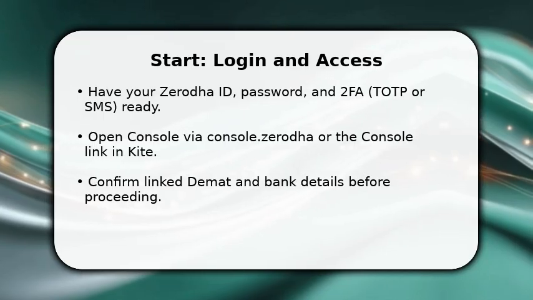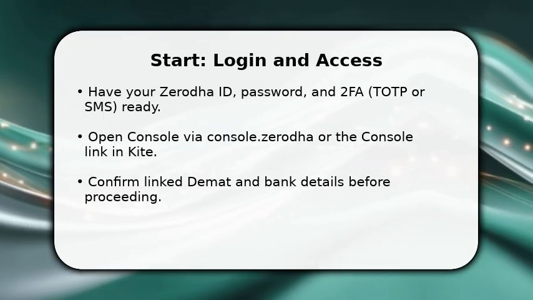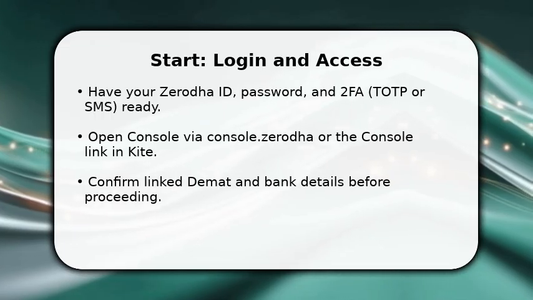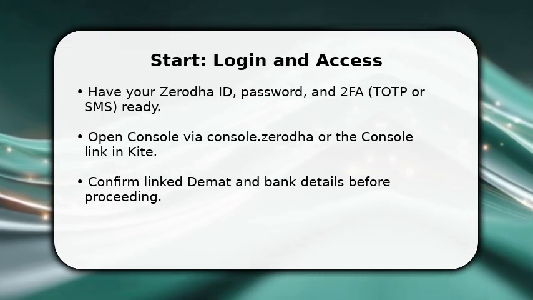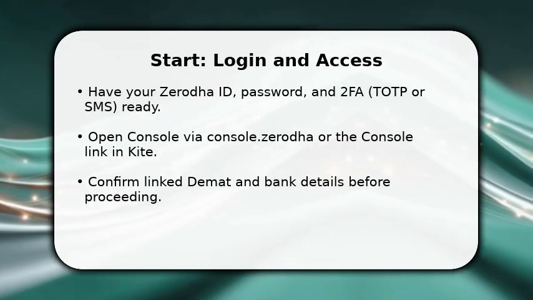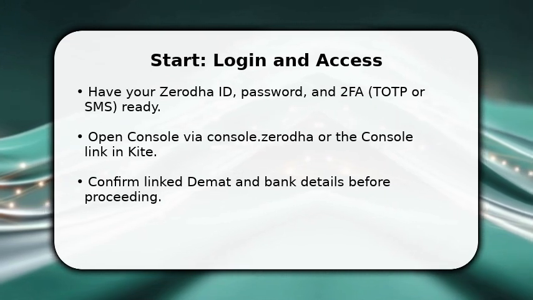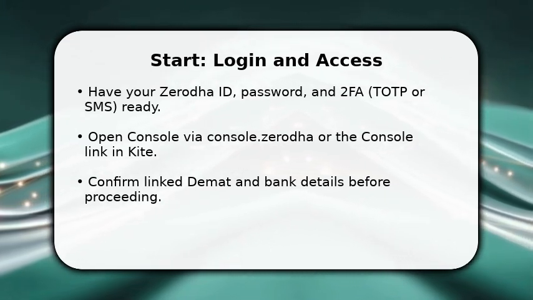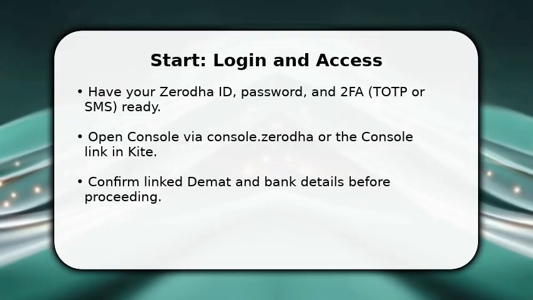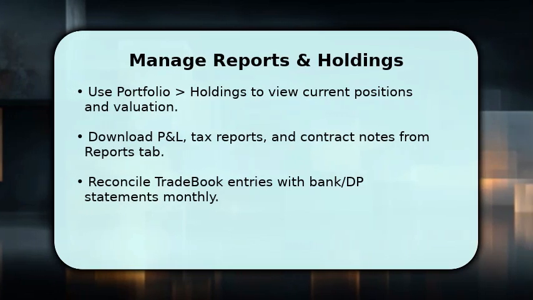You need to verify that your DMAT and bank accounts appear under Profiles. This avoids later submission delays. Make sure to note the account summary numbers so you can confirm balances in the next steps. You now navigate to Portfolio, expand holdings to inspect each script, and check quantities, average price, and unrealized P&L.